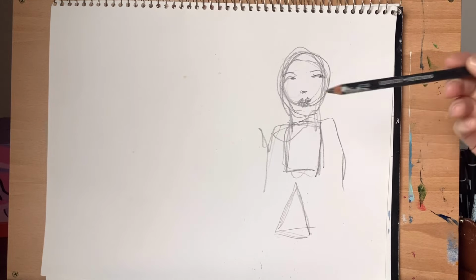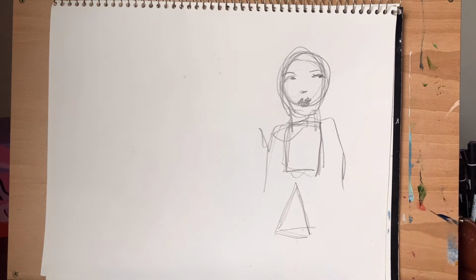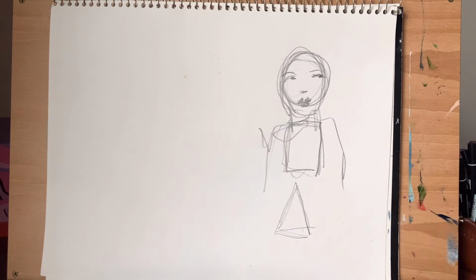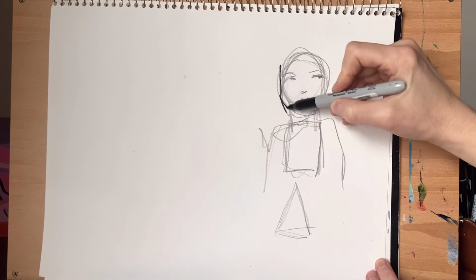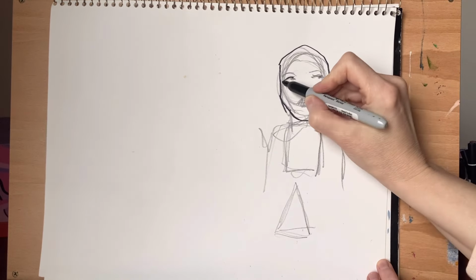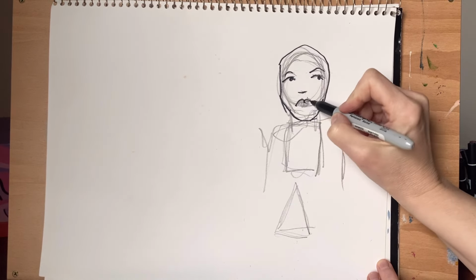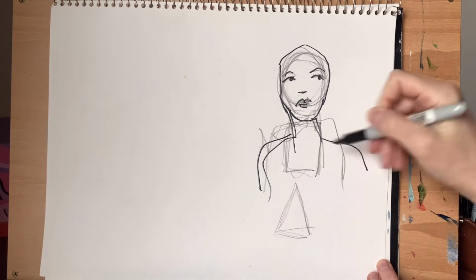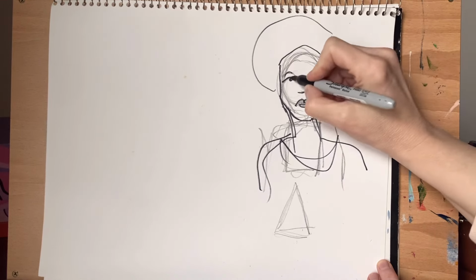Okay, so you can start with a pencil, but the problem is that you end up erasing and drawing and erasing and drawing the same thing over and over again until you get frustrated and you quit because you didn't do it perfect the first time. So that's why you'll see me lots of times drawing with a Sharpie marker, because I have to work with what I've done. There's no going back. There's no erasing. I have to work with what I've created. And if it doesn't look good, how can I make it look better? What lines can I add? What colors can I add? How can I make this drawing look better?